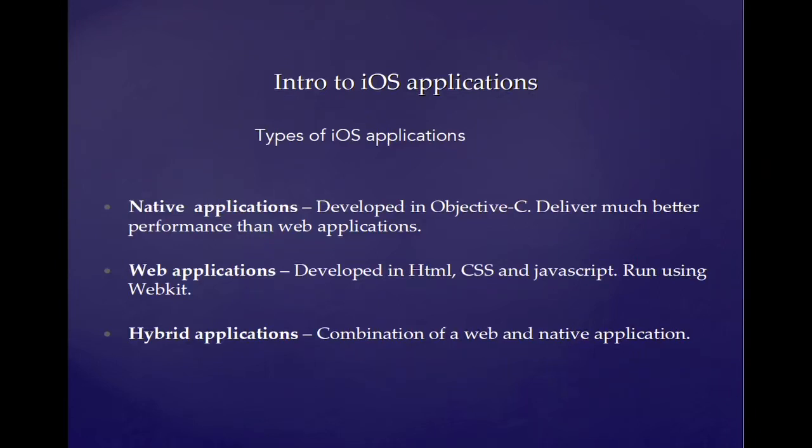So the advantage with using native applications is that it delivers better performance, okay? But the advantage of using web applications is that you don't have to regularly update your app, because since it's downloading the content from the web server, you can just update the server-side code and you can show it in the app. Mostly people use hybrid applications, which is a combination of both. So you can use native features as well as the advantage of updating your content in a web view.